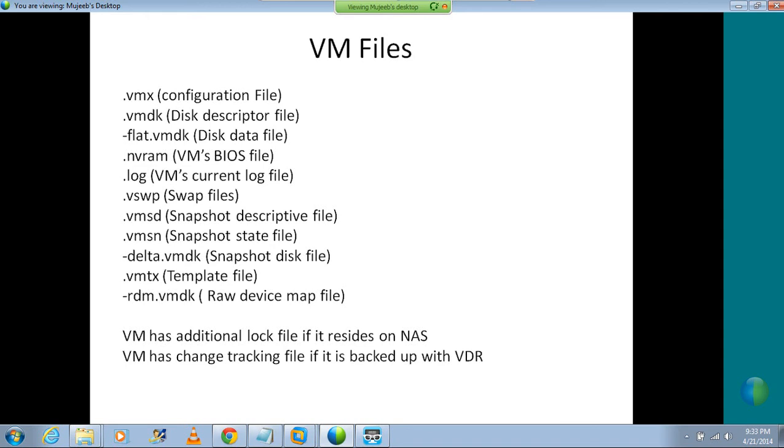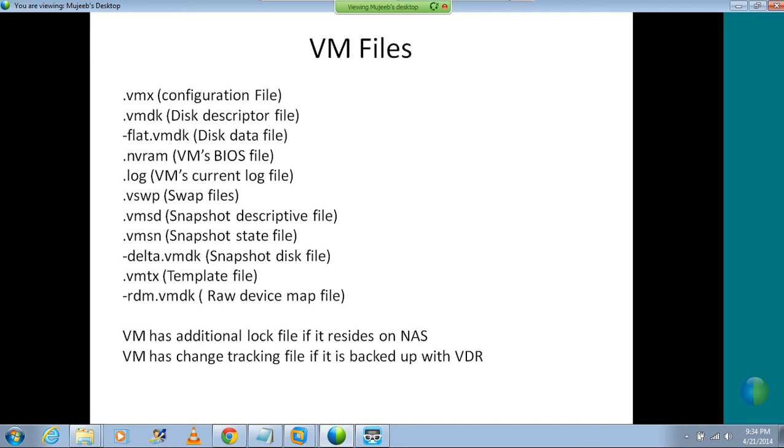So you want this virtual machine to access a physical LUN directly so that you can install this database on the physical LUN. That can be configured using RDM, which is called raw device mapping. By using RDM, raw device mapping, I can give a virtual machine access to a physical LUN directly. So this file -rdm.vmdk, which is the raw device map file, is going to get created only when you configure a virtual machine to access a physical LUN directly.